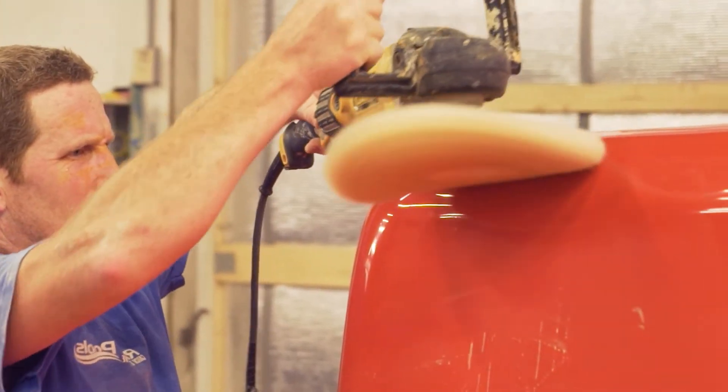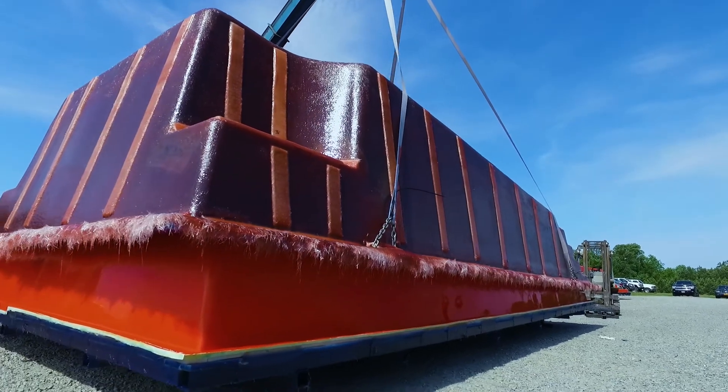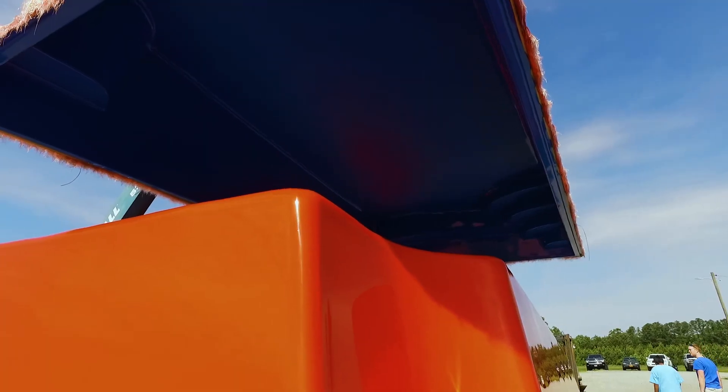All materials expand and contract, so it's a matter of choosing the proper material for your application. In our application of building fiberglass in-ground pools, we don't want expansion and contraction to affect the pool mold — this will ensure that every pool produced from the mold is the exact same shape. Lastly, the finish of the fiberglass pool mold should be perfectly smooth and well maintained over time. It should also have an extreme contrasting color to the pretty blue finish you'll see every day in your backyard.